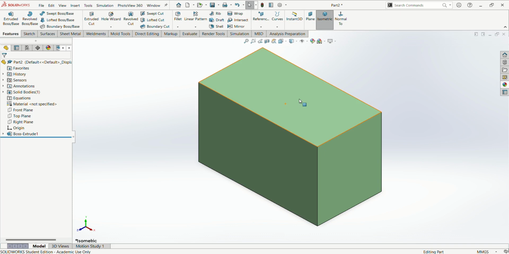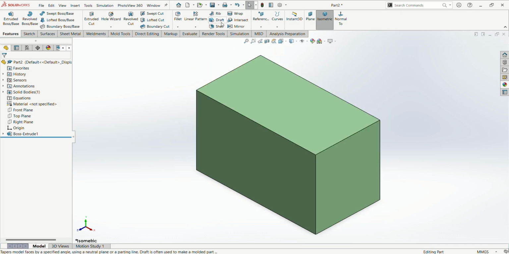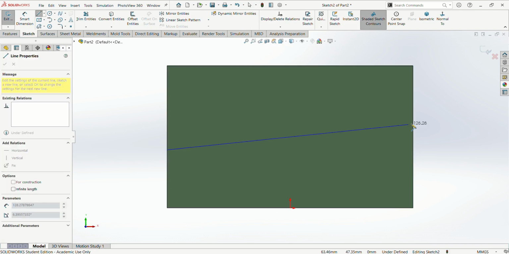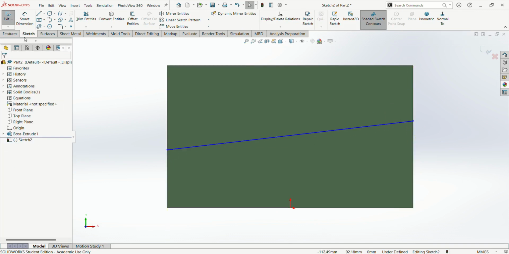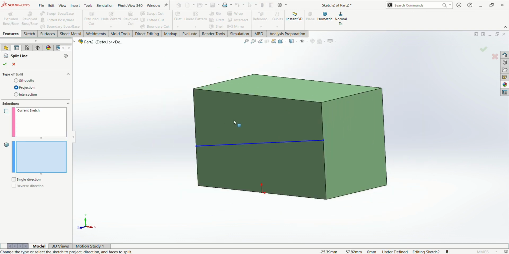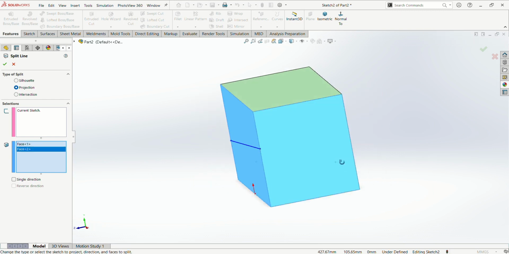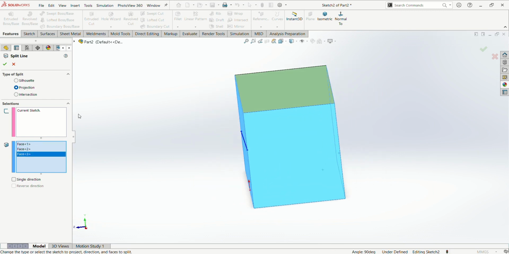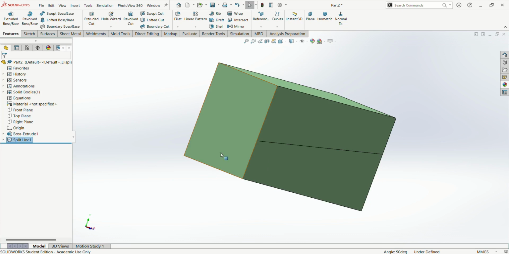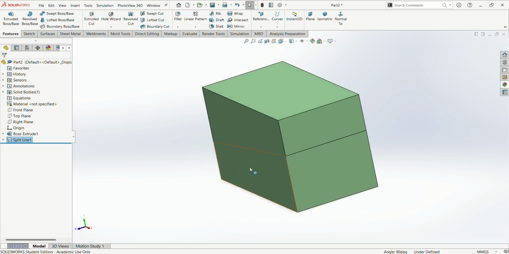So this is another model on which I am going to show you the second part, called the parting line draft. For that I need to create a sketch on this. Let's draw a simple line and then convert that line into a split line. Basically, split lines split one face into two, and afterwards we have to choose different faces on which we are going to project our split line. So I have chosen these three faces except that.